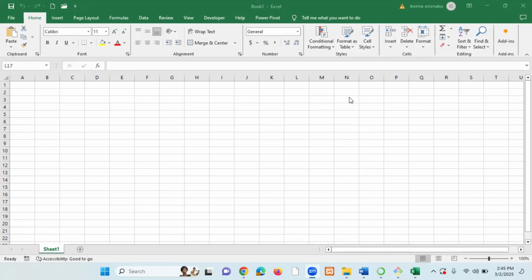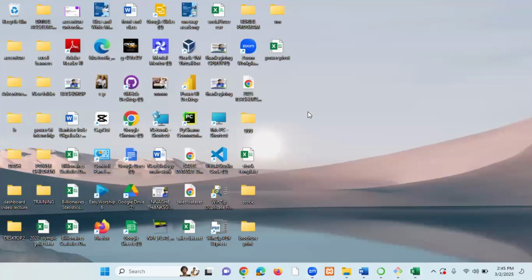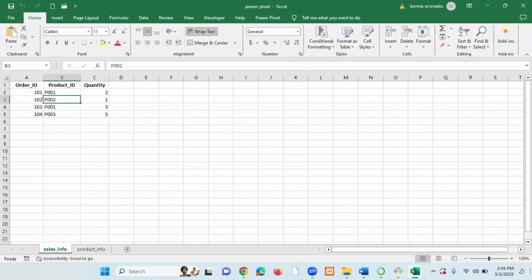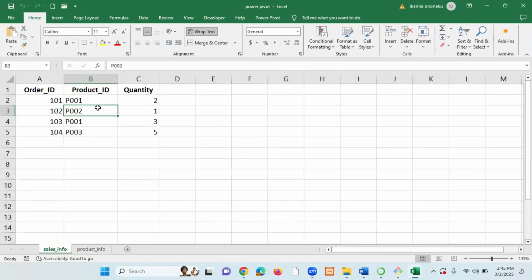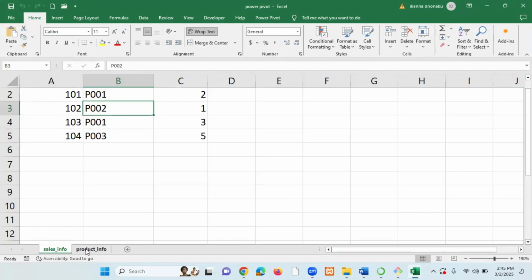Now, join me. Let's see. We have a data set on the desktop. You can see the data set saved for Power Pivot. Now, in this case, I want to add the data set. I'd like you to understand this data set first. Now, we have two data sets. One is the sales info.